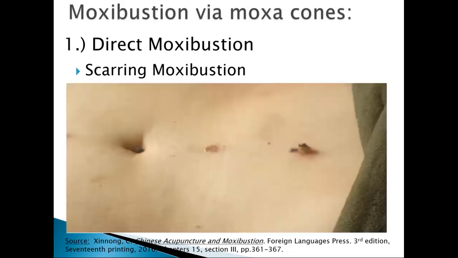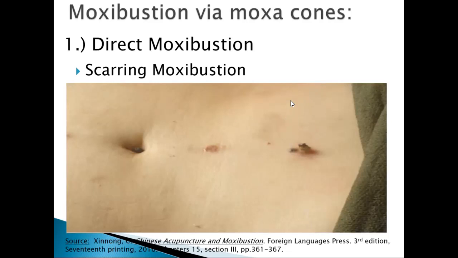So an example of your scarring moxa here. You can see roughly at the level of the umbilicus here, 1.5 cun below it is your CV6. As you can see, there's a scar there. So this person has practiced scarring moxibustion at this area. You would let it totally burn and you would induce a scar or an injury or even a blister. This is what the ancient Chinese physicians were doing during those times.